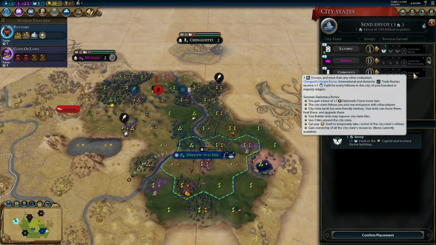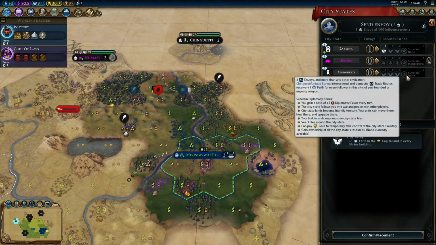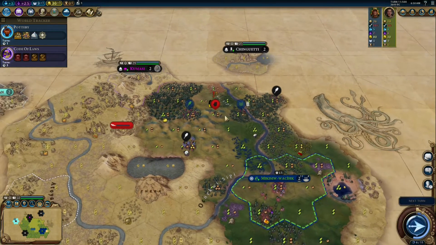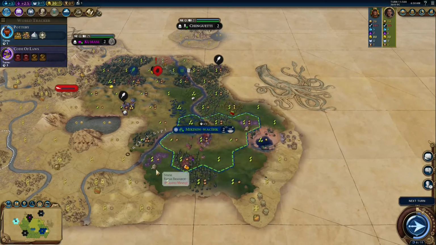Looks like this is one I've never encountered. Chinguetti. I wonder where that's from. Anyways, it gives international and domestic trade routes +1 faith for every follower in this city of your founded or majority religion. So that's even better stuff for my trade routes. That's nice. Looks like we're going to get our trade routes next turn.